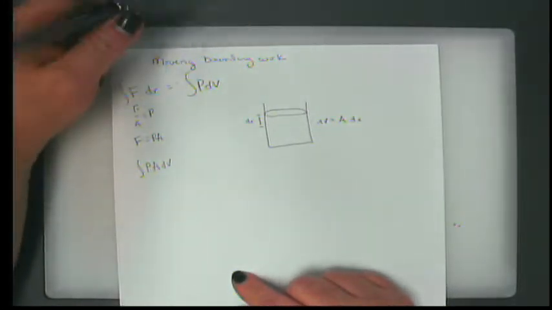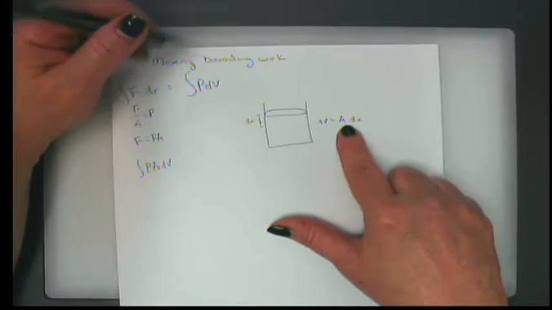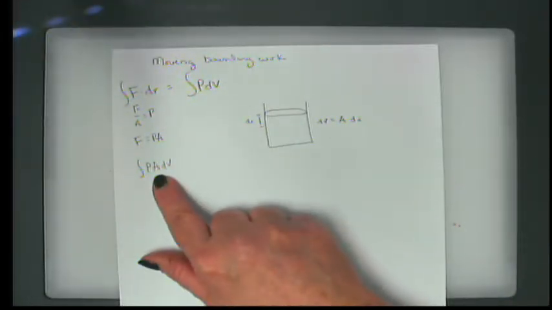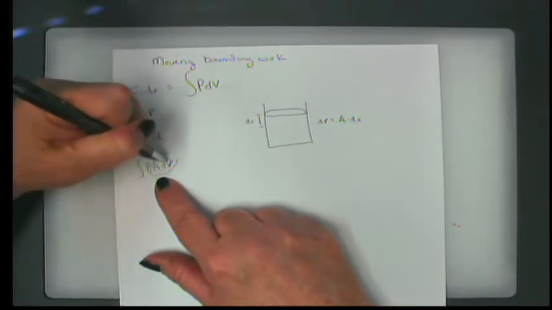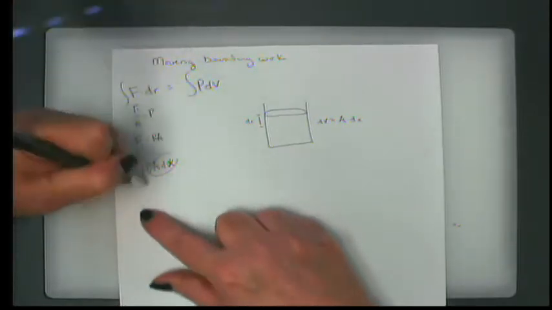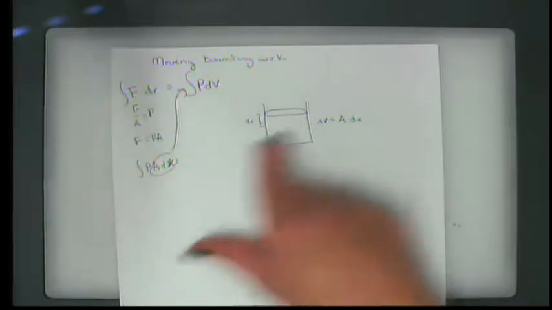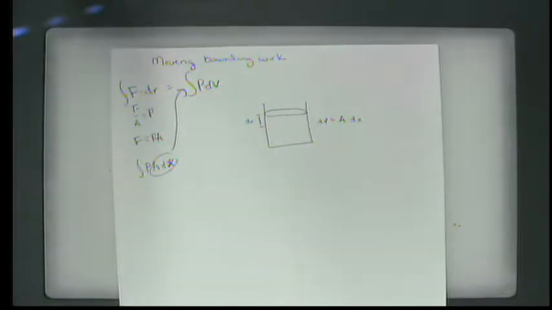And so in this case, dV is equal to an A dx term, and we come out with an integral that looks like this. This should be a dx, sorry. And so this becomes this because A dx is equal to dV. So that's sort of the basis for this idea.